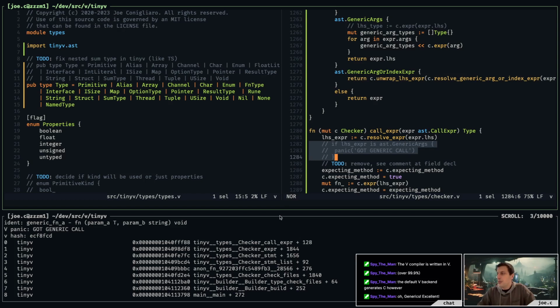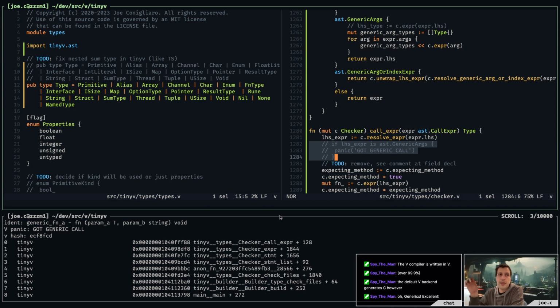Yeah, we're trying to do the generics as simple as possible, and I'm using the monomorphization method. That way all stages past the type checker will just look at it like a normal function, a normal method. They won't have to do anything special. They won't care about generics.